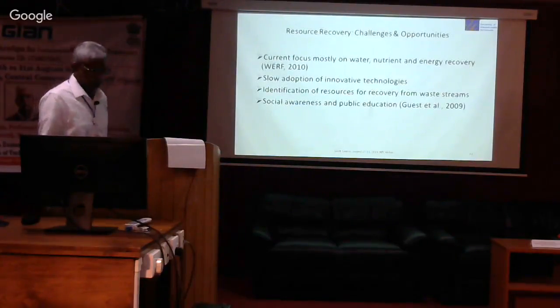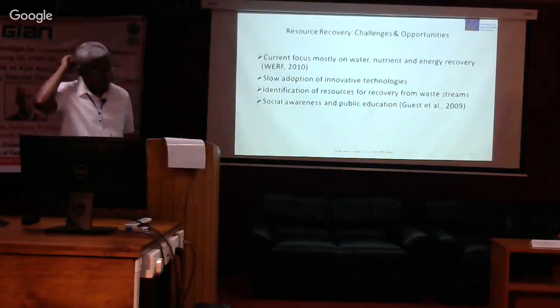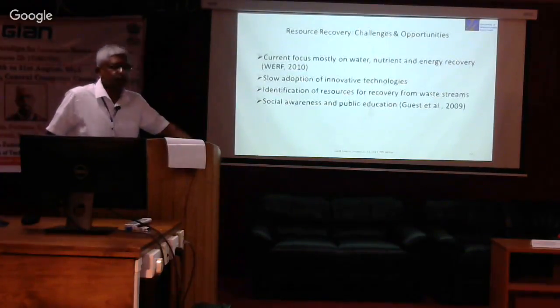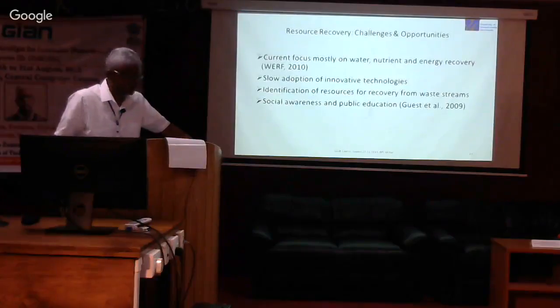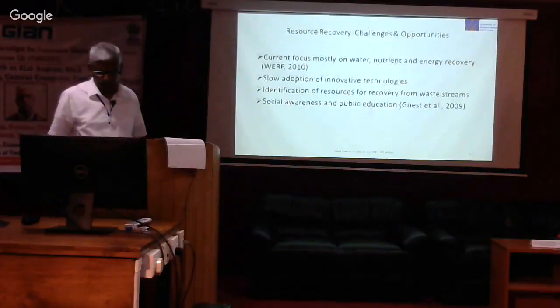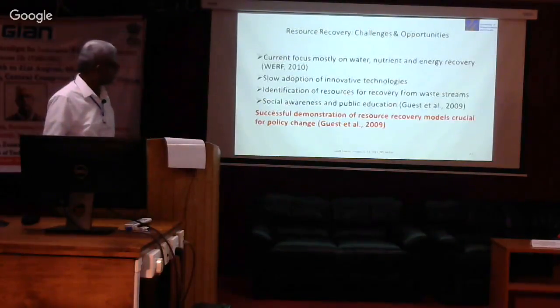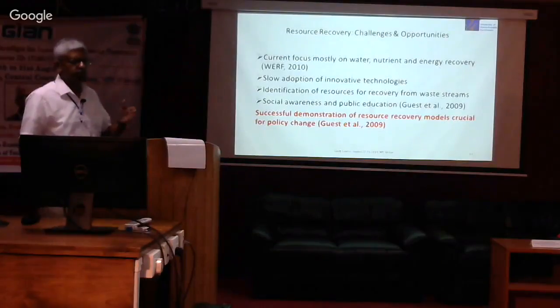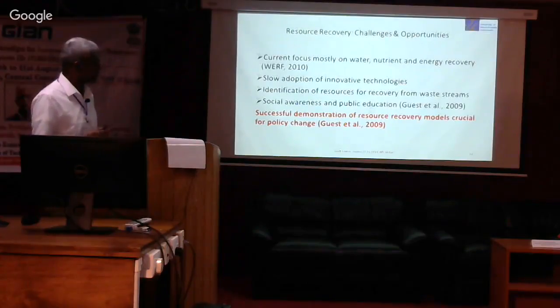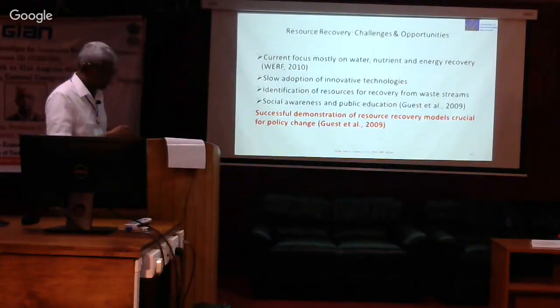And of course, this cannot be a top-down approach. You cannot just come up with a law that says you have to reuse more water, because ultimately it is we, the people, who are using this water. So the social component, the public education component, becomes very critical. What we have to do is convince people through some successful demonstrations that look, in this project, this is what we achieved. And I'll go through some of them very briefly in the next session, in the next talk.